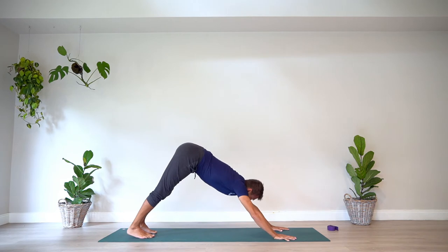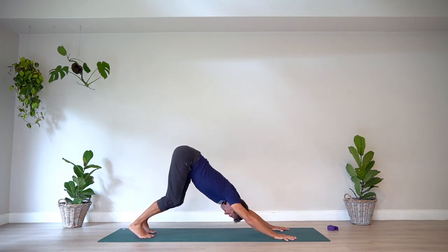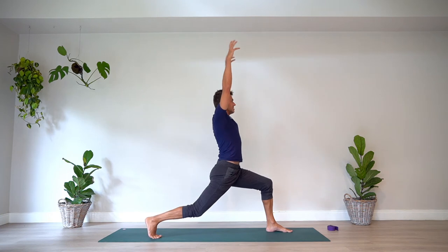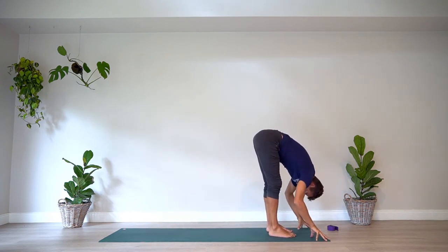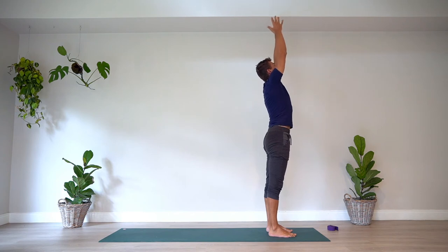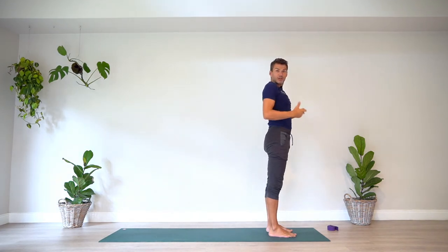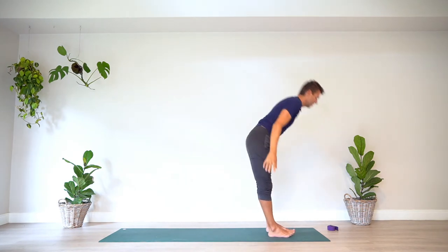Lower back down, tuck your toes, strengthen the legs and belly, and see if you can push up straight into a plank. Exhale to down dog — or join us there however you like. Feel free to bend the knees again and lengthen the spine. Exhale, step the left foot forward — help with your hands if needed, a little bend in the back knee will help you lift with more ease. Lift the arms into high lunge. Exhale, step forward into a forward fold. Inhale, lift all the way up, press your feet down, lift and lengthen. Exhale, hands to the heart. A simple sequence like this generates quite a lot of heat and readiness in the body — an excellent way to warm up.